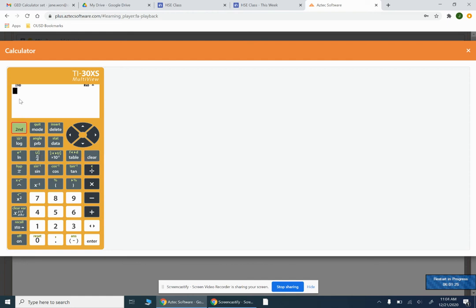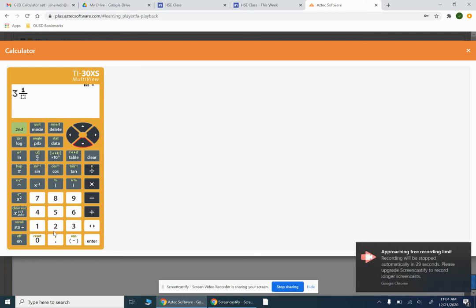So again, I press second, and you could tell that I pressed that because it says second here. And then I press unit n over d, activate that second button, and notice how my cursor is blinking at the whole number. So I'm going to put in the whole number 3. And notice how my right cursor is blinking. So in order to get to this numerator or to the fraction, I have to press right. Now my numerator is blinking, so I put in the numerator 1. And then to go down to the denominator, I press down. Then I press 2. And notice how my cursor is blinking to the right.